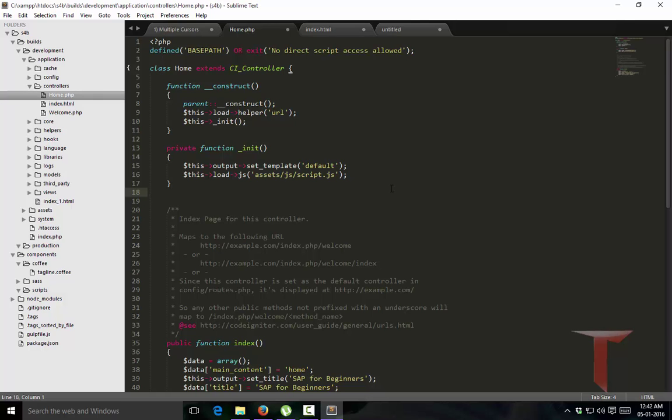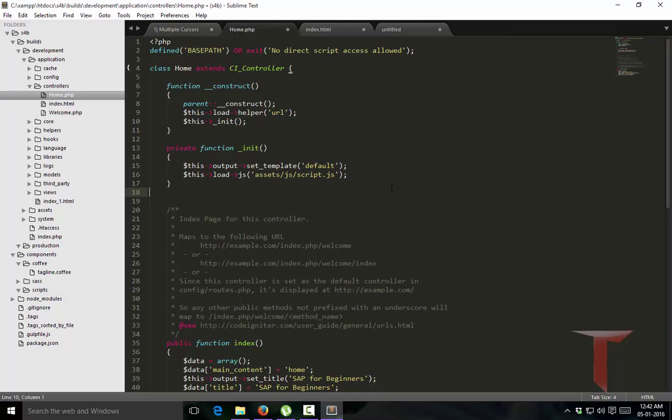Let's say I know that there is a header PHP file which I have included to create a template. There is a header, there is a footer, and at this point of time, let's say I decided to add a meta viewport tag, which I think I forgot. I remembered that just now, and I want to open the header.php file.